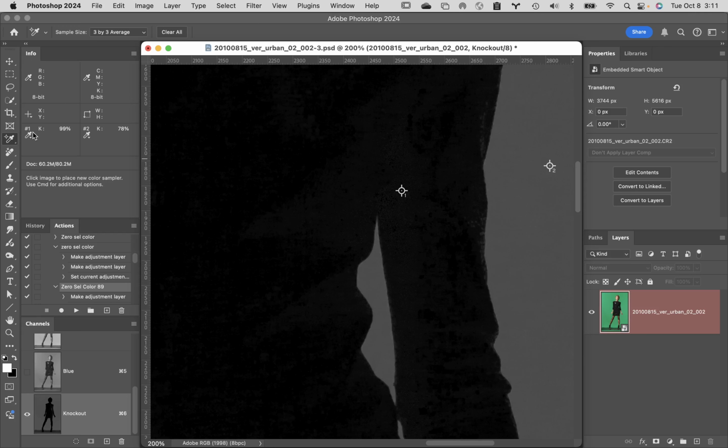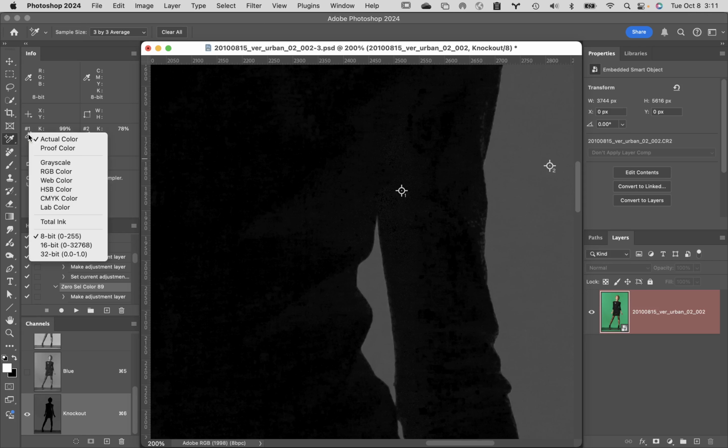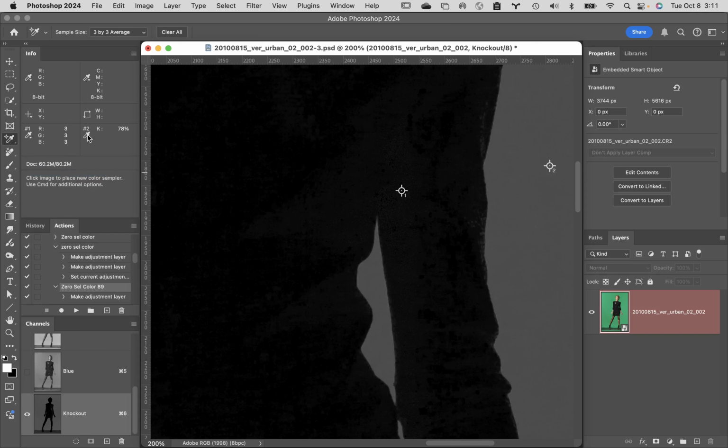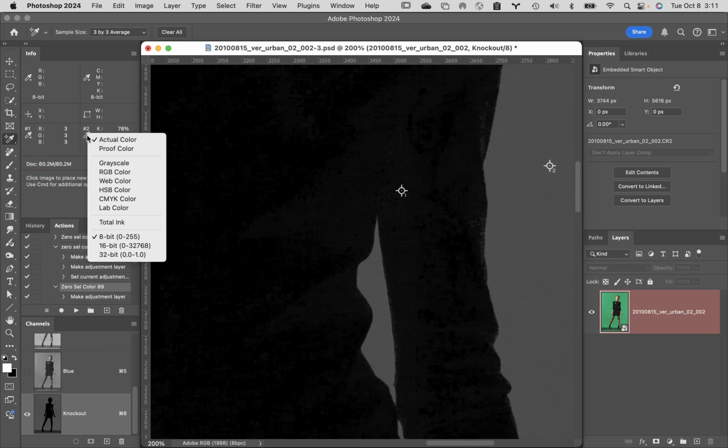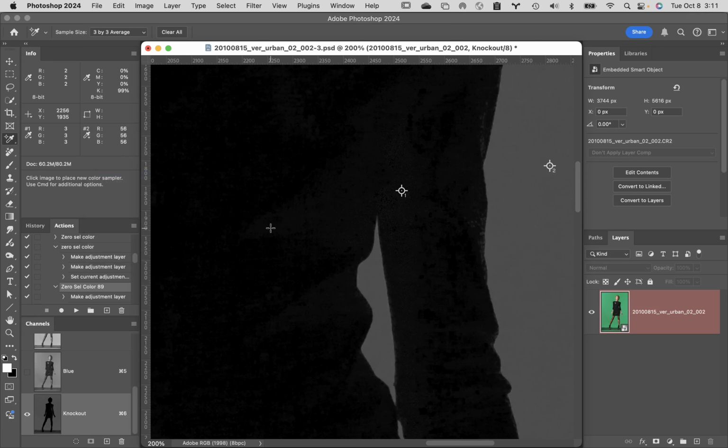Okay. So over in my info palette, I need to make these RGB colors so that they mean something to me. So I'm going to click on the drop-down menu for my point number 1 and go from this K value to RGB color. And I'm going to do the same thing for the background RGB color. And so now you can actually see that I've got, I'm going to see if I can find something a little bit lighter for that color. Yeah, it looks like that's probably about it. I found a 5 over here, so it's close enough. We'll be good on this. But now I have a target for my levels control.